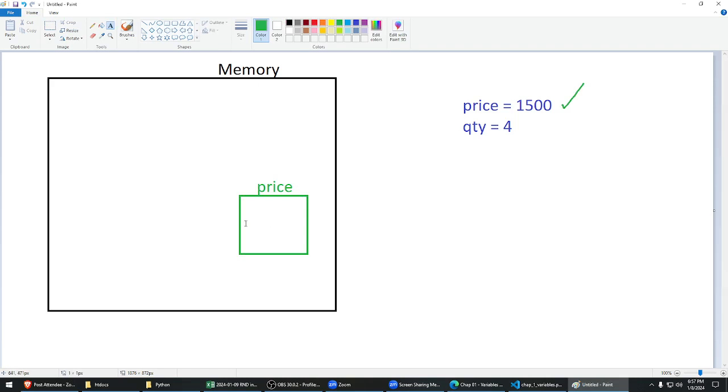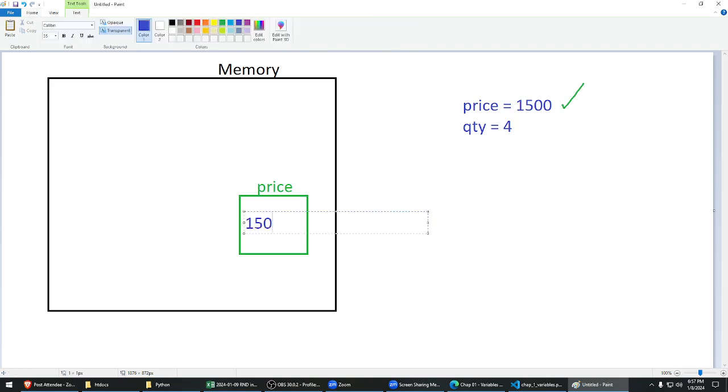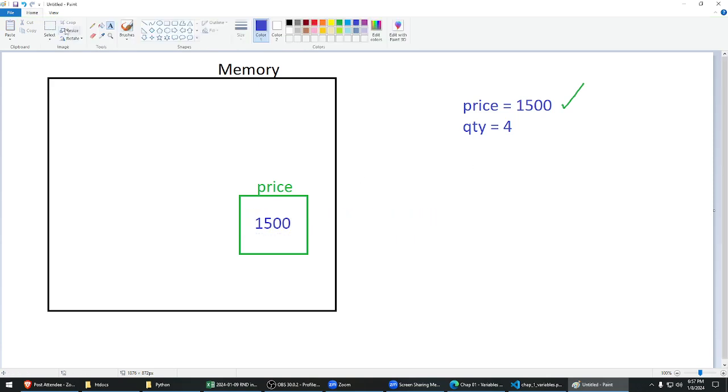Inside this you can have whatever value the variable should have. So this 1500 gets stored in the variable price. In other words, the value 1500 is stored in the location price.